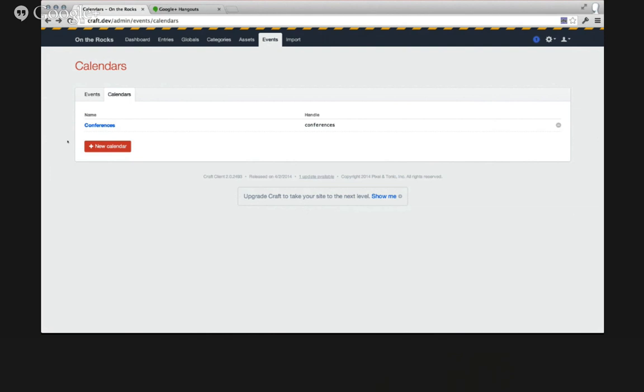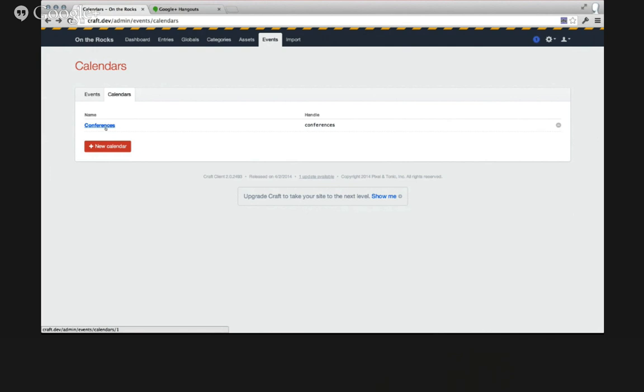So far, we haven't. The most that we've talked about here that have to do with elements is that conferences have a field layout, and field layouts are something that elements are going to use to figure out which fields they need to show. But calendars aren't an actual element type. So the calendar isn't an element type, but the events are about to be an element type.